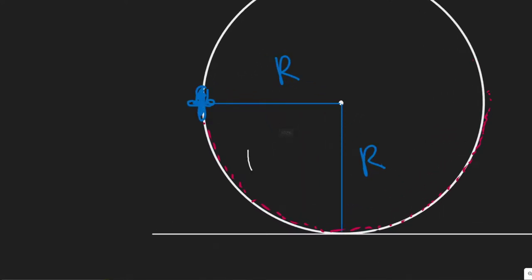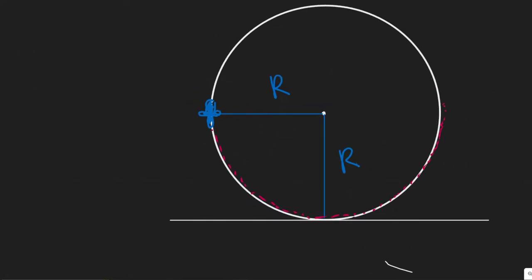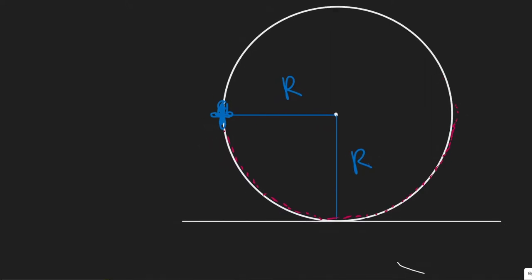So we can imagine right here, this is going to be our pilot here, and they're going to be going down straight. They're diving vertically at 310 meters per second. So their linear velocity at this point is 310 meters per second. And we know in order to not hit the ground, they're going to travel in some circular motion like this, because they can't just go straight down and then just turn like that. So they're going to basically go like this in a circle to avoid hitting the ground.